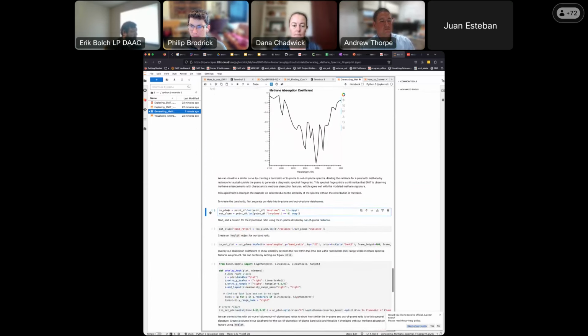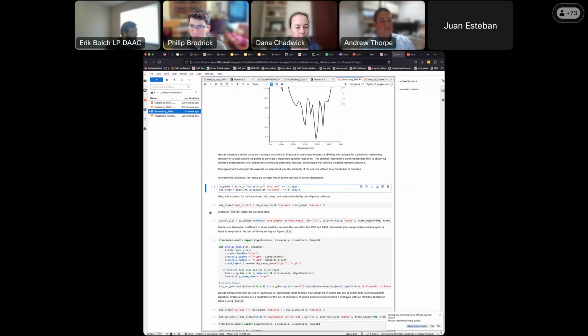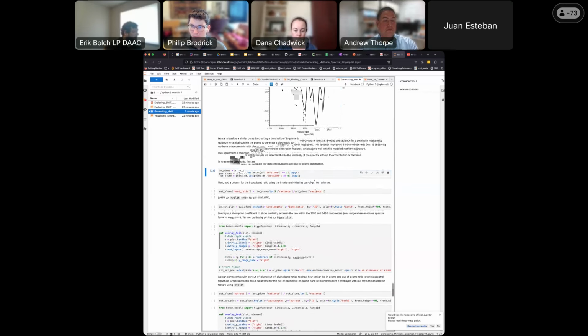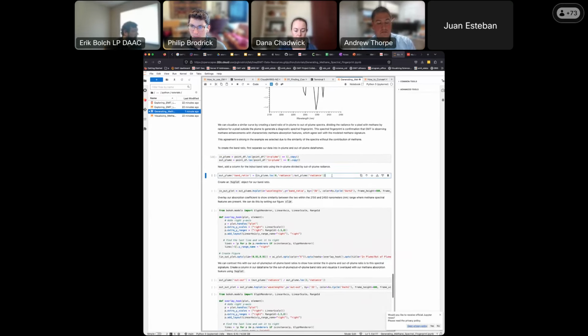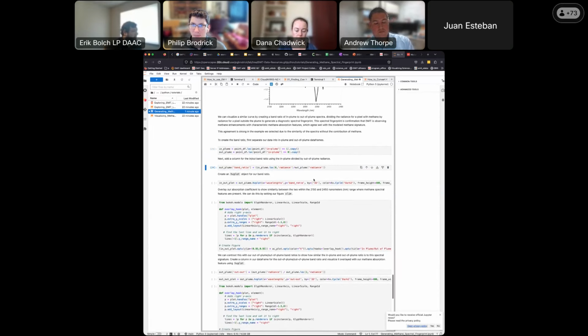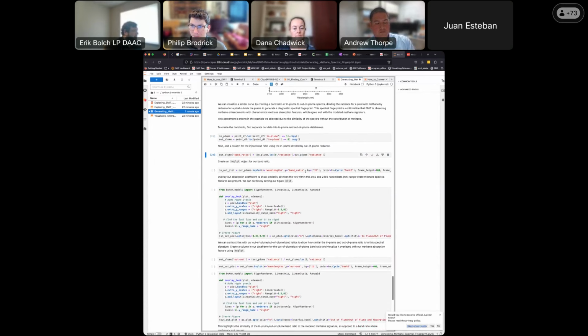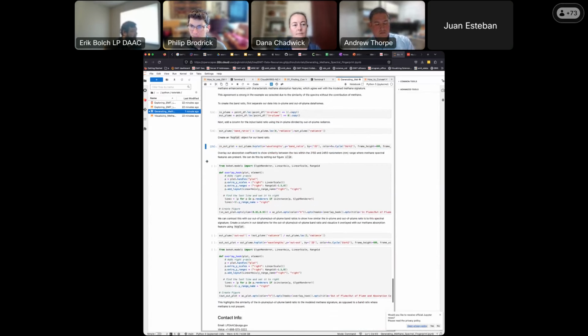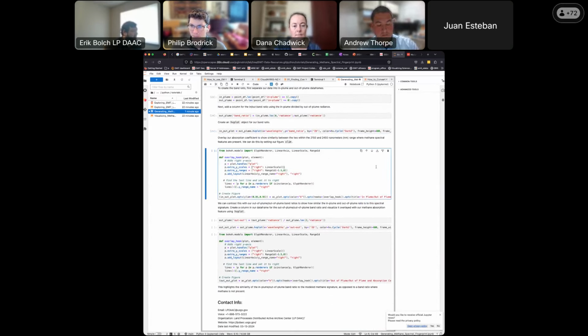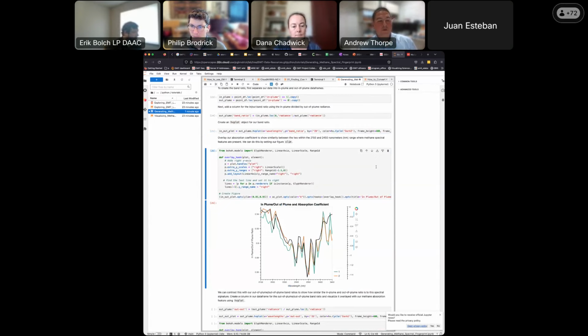So we just want to split our point data frame into two data frames, one for the point that's in the plume and one for the point that's outside of the plume. And then we'll divide the in plume values by the out of plume values to create our in over out ratio. And then we can build a plot object for that, and then overlay that with our modeled methane absorption feature.